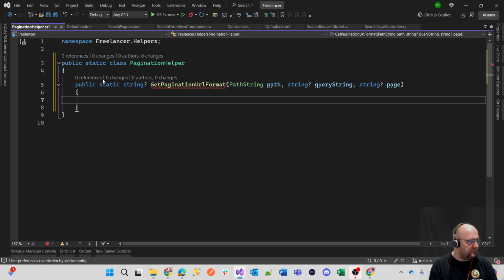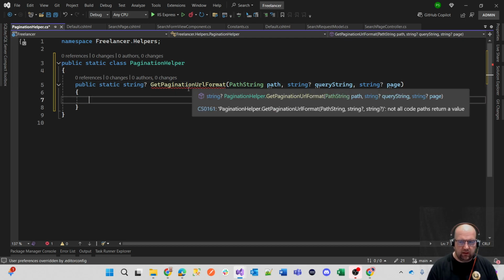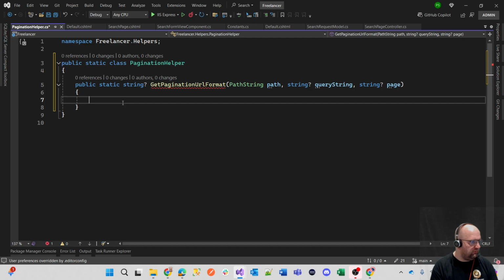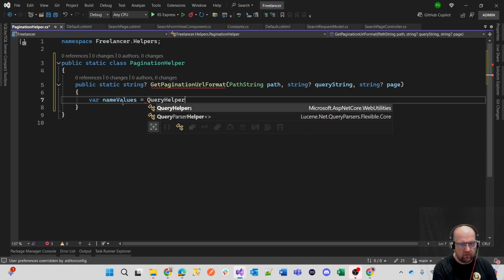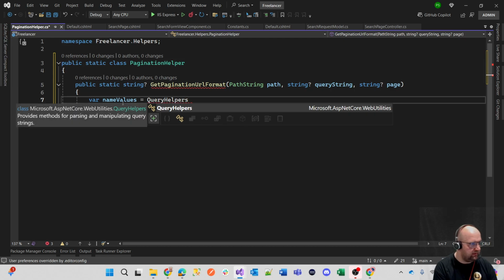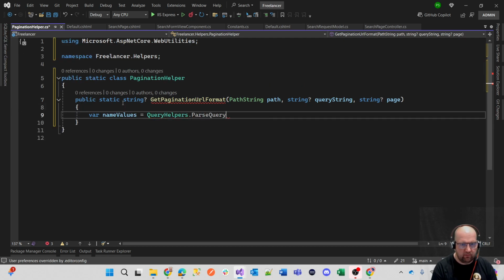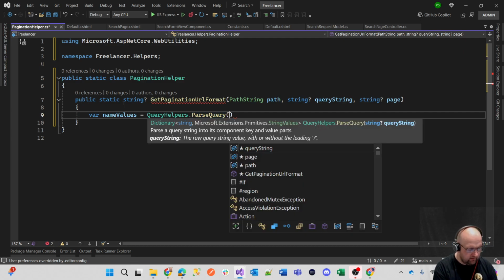So that's our method that we're going to have. It's saying not all of them return a value. Callum did say that he does this differently. This is the way that my colleague Joe showed me, and I quite liked it. So nameValues equals QueryHelpers in the WebUtilities.ParseQuery, and then query string.